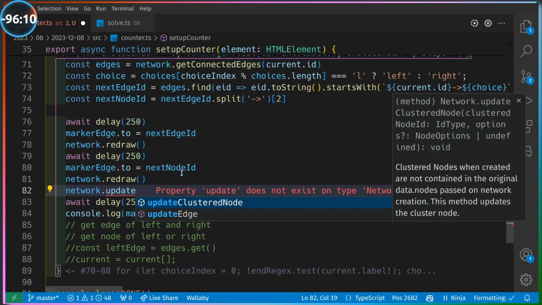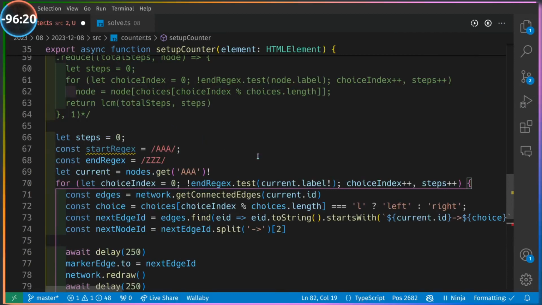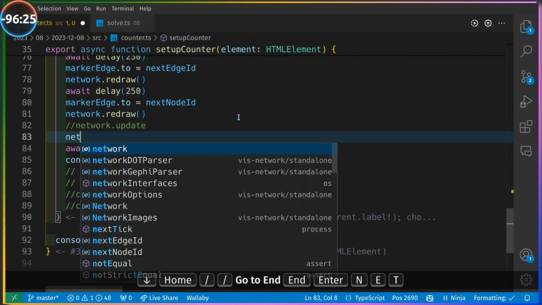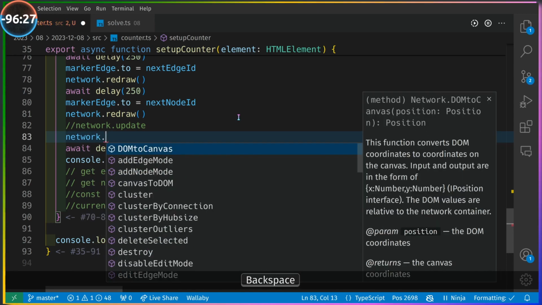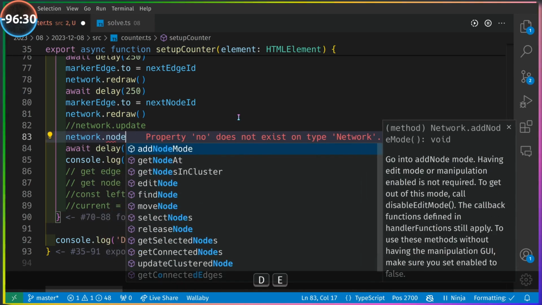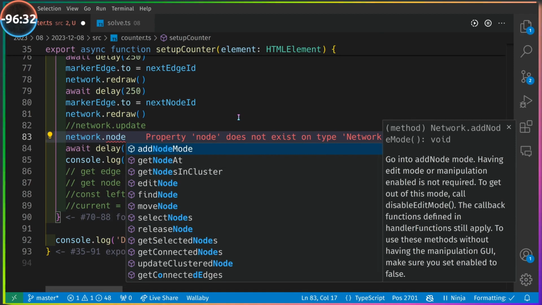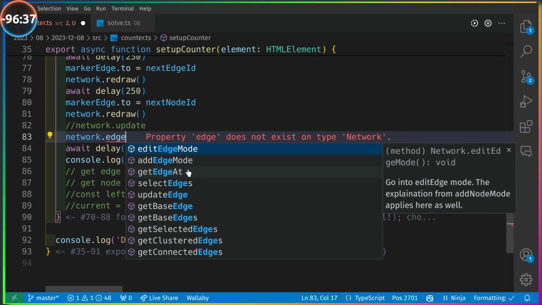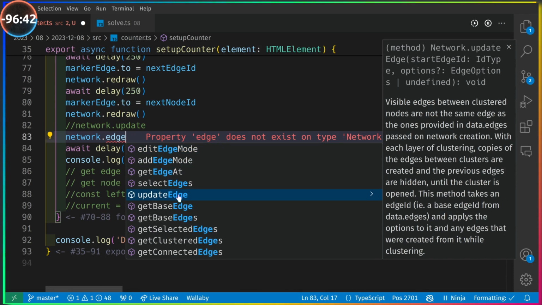And creator not containing the original. Oh, that's right. I'm modifying. I have to access the network versions of these. Yeah, I think this is what needs to happen. Edit edge, get edge, select, update edge. Interesting.